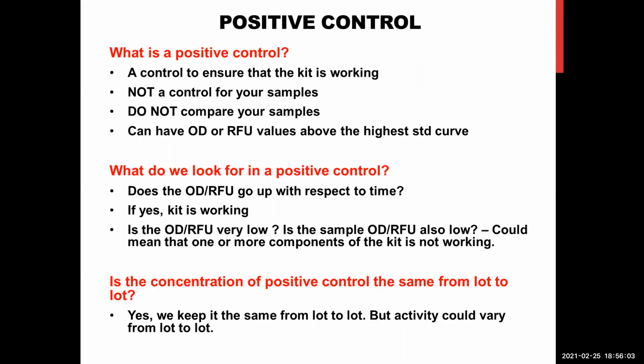Again, another most frequently asked question is about the positive control. For most of our kits, we try and provide a positive control. The main goal of providing a positive control is to make sure that the kit is working. So the positive control is not provided to compare your samples. It is not a control for your samples. Therefore, we always request our customers not to compare the RFU of your sample to that of the positive control.